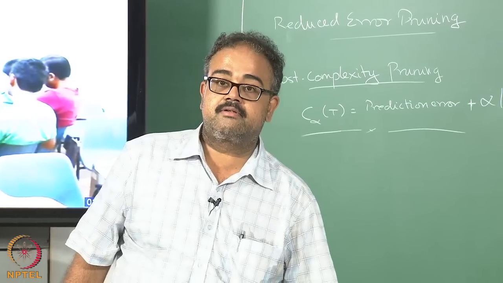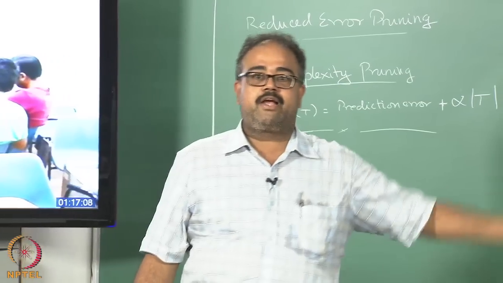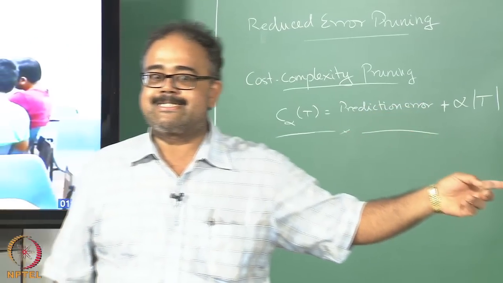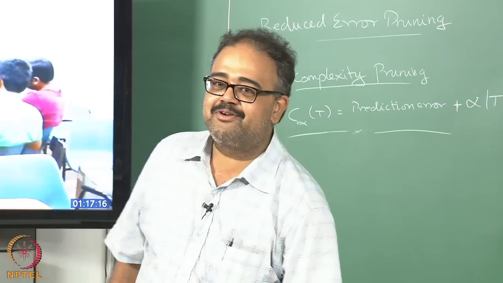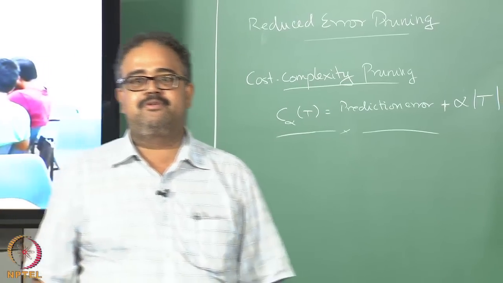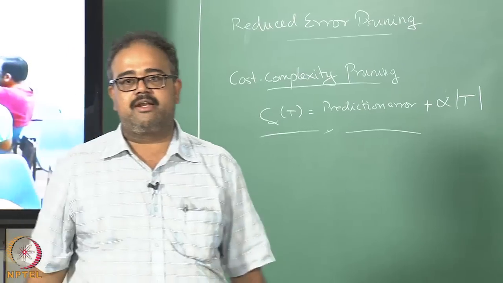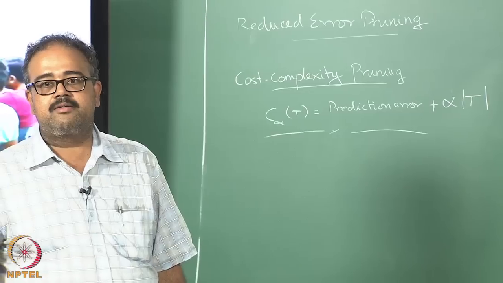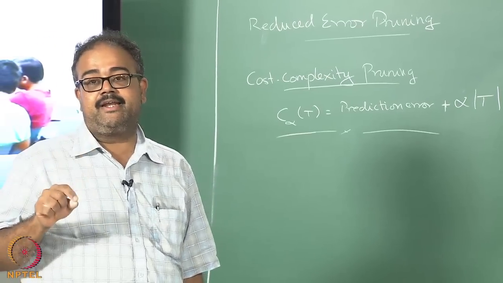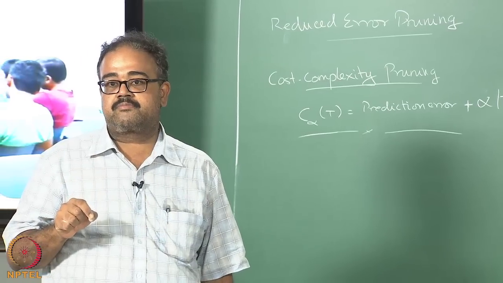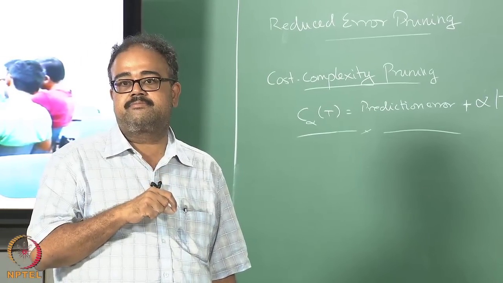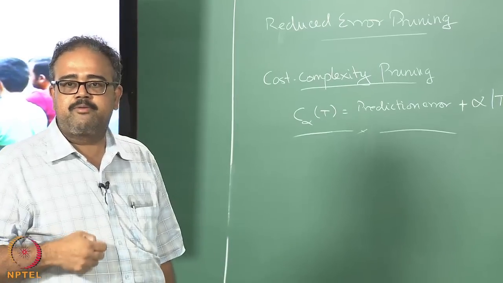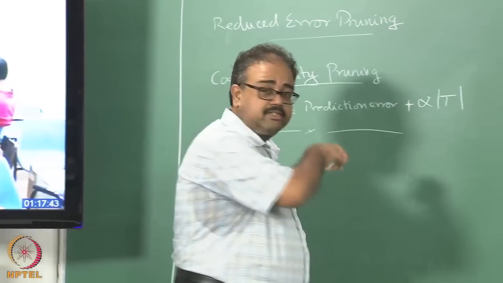Most likely, yes. But we don't know, right? Until you actually fit it, you wouldn't know. For example, in the XOR case, would you call it overfitting or not? No. Until you fit the data, you don't know whether you are overfitting or not. So you have to grow the whole tree. And if you are overfitting, then when you prune, you will actually end up removing it. The error on the training data will obviously be lower when you overfit, and that is why you need the complexity criterion. So when I prune, if I don't lose too much in terms of accuracy, then I'm happy to prune. Any other question?